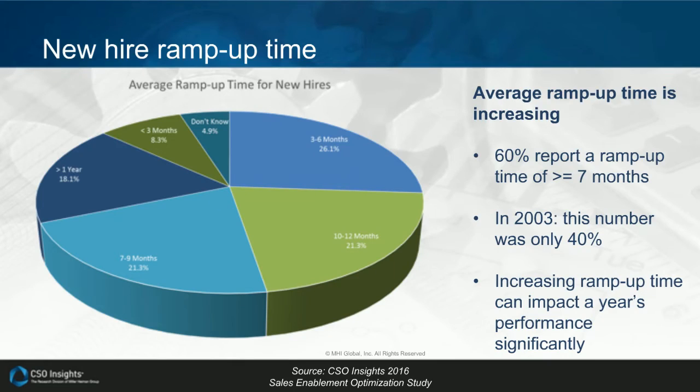So another one, and let's touch on this quickly, because new hire ramp-up time and onboarding is really worth a webinar on this topic. We wanted to give you some data on new hire ramp-up time. This is about assessing your point of departure in enablement, and being honest in analyzing your real new hire ramp-up time is really important, mainly because the new hire ramp-up time is increasing. If you look 13 years back, only 40% had a ramp-up time bigger than 7 months, and now 60% reported a ramp-up time bigger than 7 months. Now look at a fiscal year of 12 months, look at how many new hires you will have and when they will come, and then factor in the ramp-up time until full productivity. Then you also see how many high-performing salespeople you need in your sales force to ensure the success of your sales force for this year.